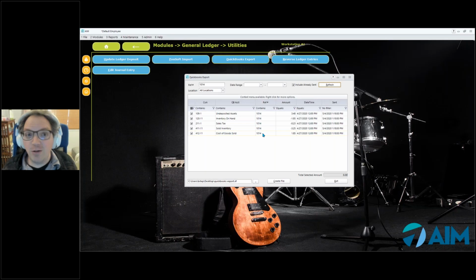Or maybe you don't have those ledger exports and you want to recreate them, but you don't want to do them one by one by one. You want to grab that whole date range. Or maybe it's someone else's QuickBooks system. Maybe you have your own local QuickBooks system, your CPA has their own, and you want to have all of that activity in one nice, neat file as opposed to emailing him or her 20 or 30 different files over the course of a quarter or a semester or whatever it might be.